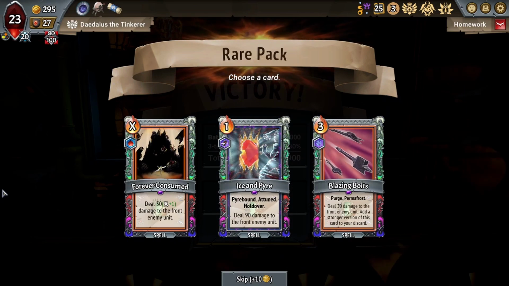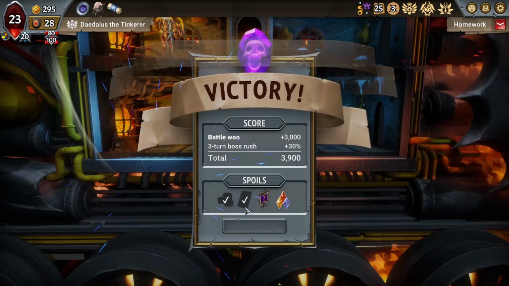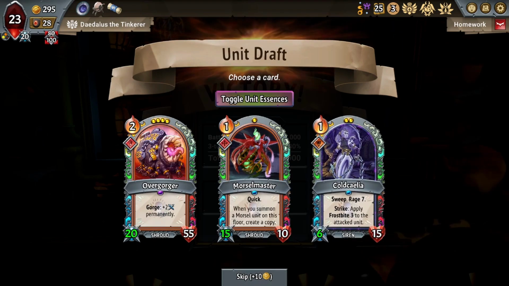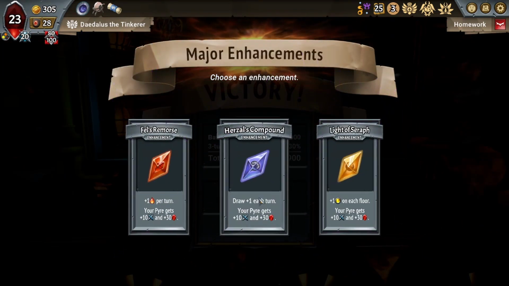Divinity will be annoying at high shards. I'm just going to point that out. I love an Ice and Pyre. That's always good, but I'm going to take the Giant Forever Consumed. Man, they really want me to go with those. There is the Sweeper, right? I could do Scale Sweeper. I'm already scaling a Multi-Striker plus Shark, though, so I don't really need the Sweeping so much anymore.